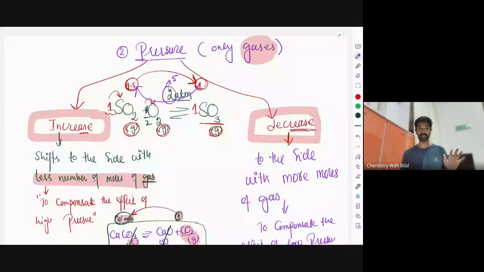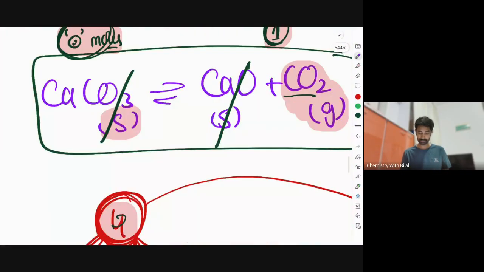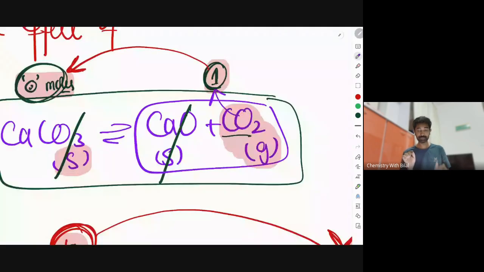सिर्फ lesser moles नहीं लिखना आपने, आपने लिखना है lesser moles of gas, because moles तो किसी और चीज के भी हो सकते हैं ना. Look at this example. इसमें total तो 2 moles है, लेकिन हमने तो सिर्फ gas के ही देखे ना. So always write the total complete word. Equilibrium move to the side with less moles of gas to compensate the effect of high pressure.